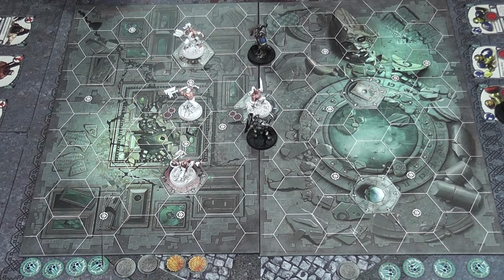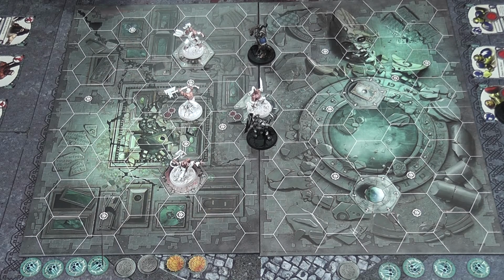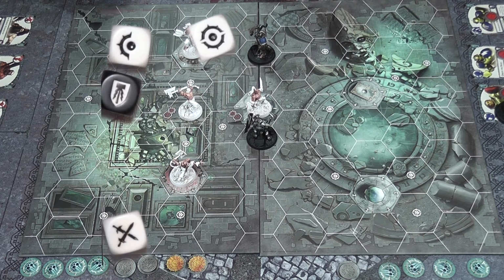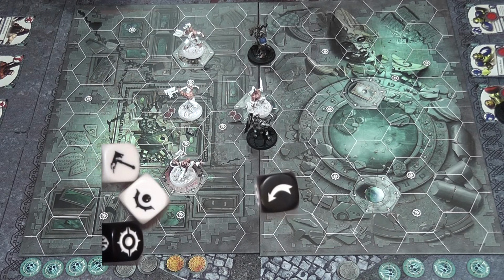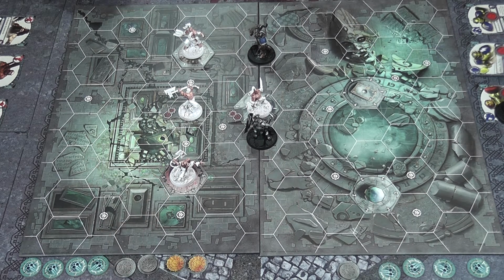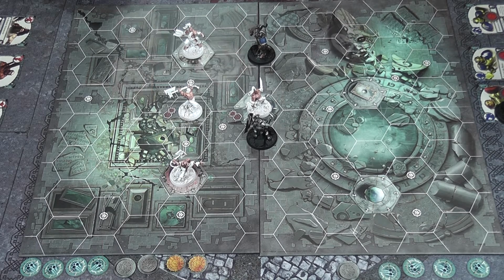So Robin rolls. Ooh, no, zero crits. Robin's doing a Robin. Zero crits. No crits. Gonna roll again. Go for it. Still no crits. A crit. A crit. Hurrah! So you get to choose who goes first. You're going to choose me.